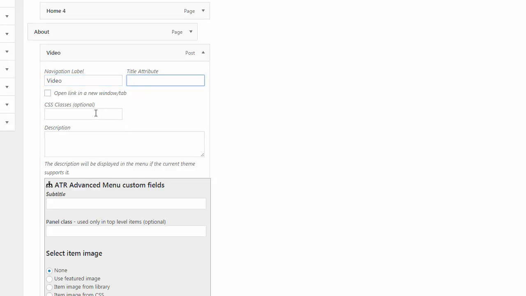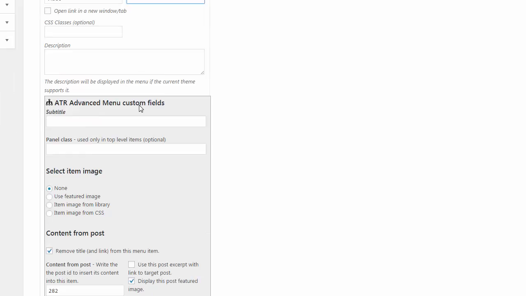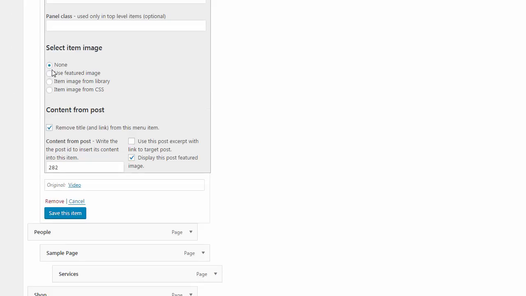It doesn't have an attribute, and you can see here that we didn't select any icon for the menu, but we put 282 as the ID of the post that we want inside it. And we also said remove the title and link from the menu item, because we want to show the video, but we don't want to lead it to anywhere. All right, you can see here that you can have two other options. We'll talk about them later, not now, but this is how you do it.